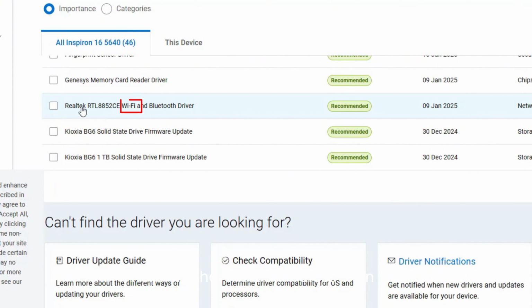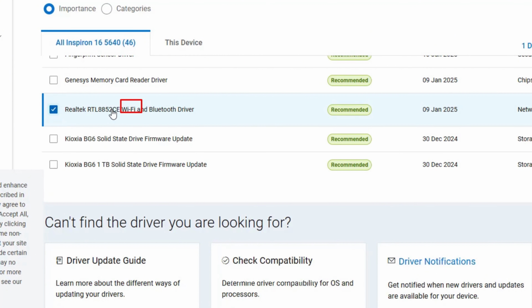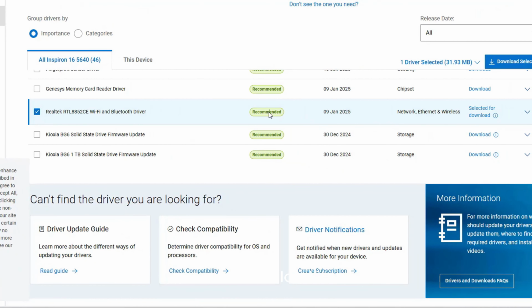Here is Wi-Fi. If it's wireless, then it's not the wired network. Find that Wi-Fi and download it.